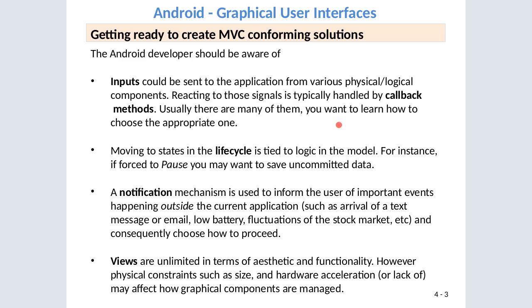Then also you need to know how to move between the different states in the life cycle. So you should be able to know the states like on pause, maybe on create, and the others. Then you also need to know that views are unlimited in terms of functionality. That means the views can do a lot of things. But the only thing you need to know is there are physical constraints.